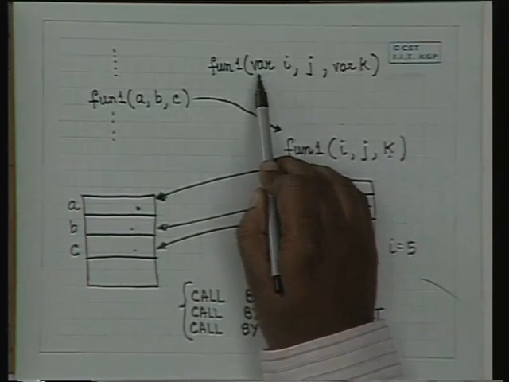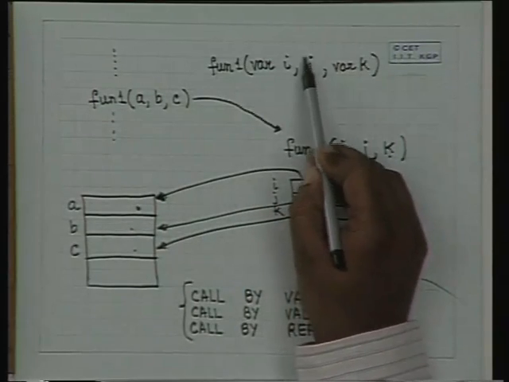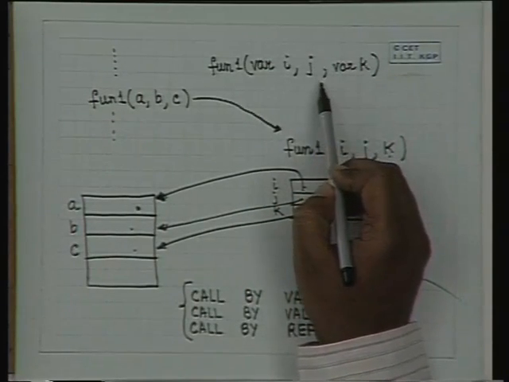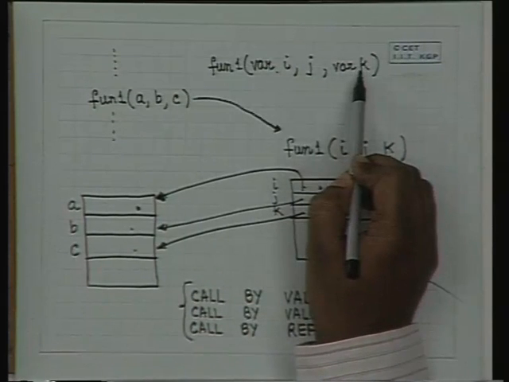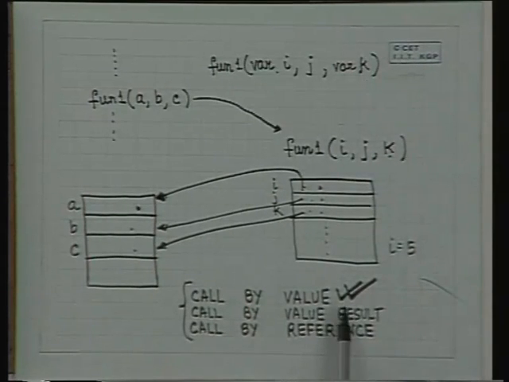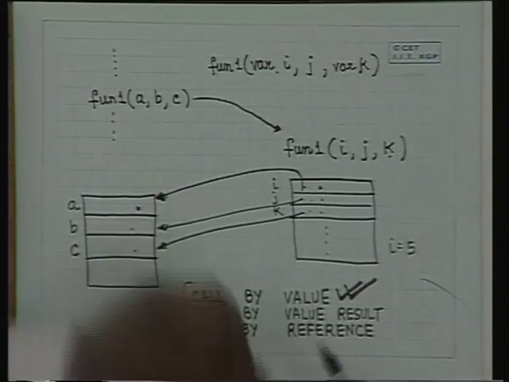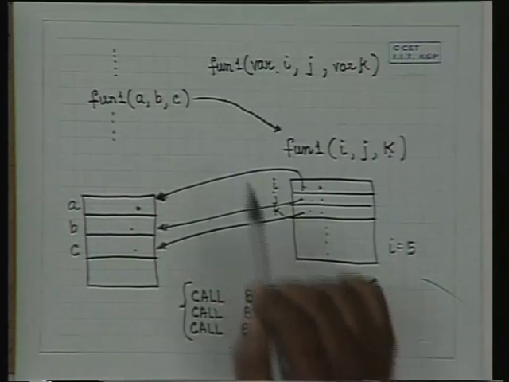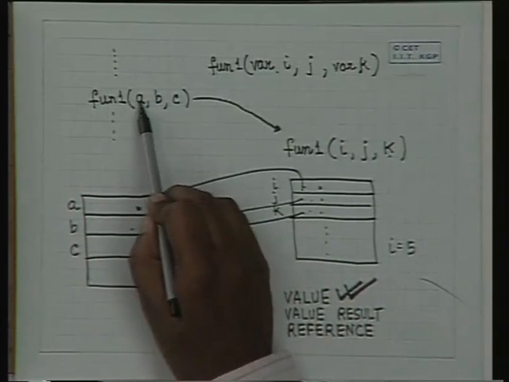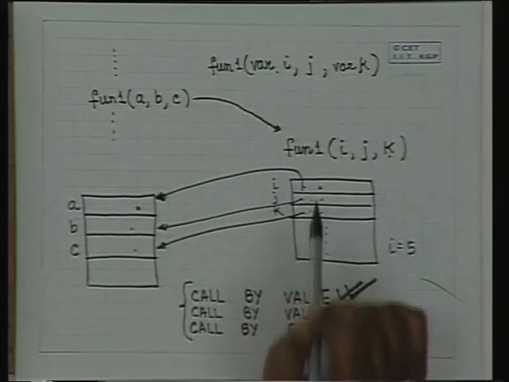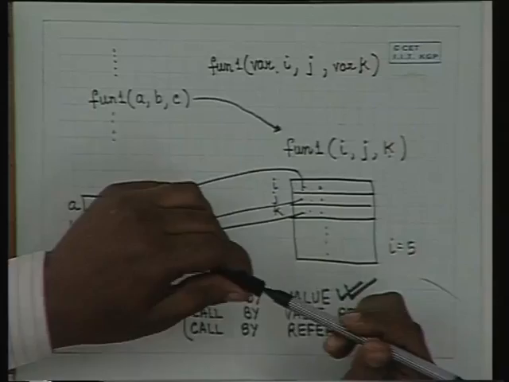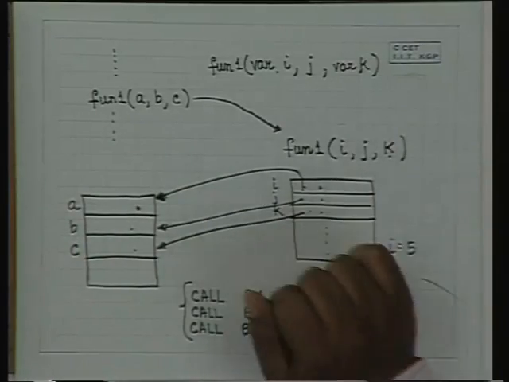So in Pascal, if you had written var I, j and k and done this, then this would not have changed, but this and this would have changed. Whereas in C everything is uniform, call by value. So we will have to see next how we make it call by reference. To make it call by reference, what we do is we pass the address location and modify the contents. Alright, so let us see in this example how we will convert it to call by reference.